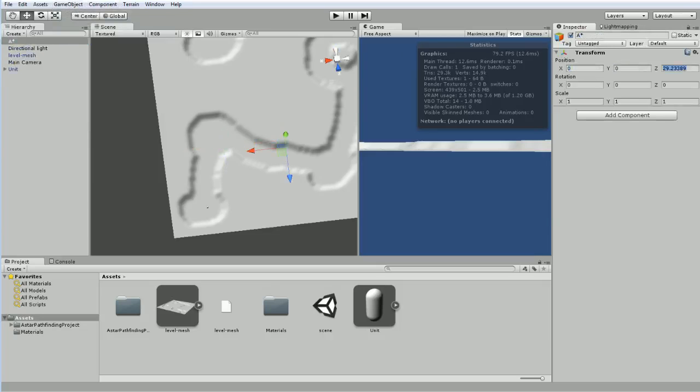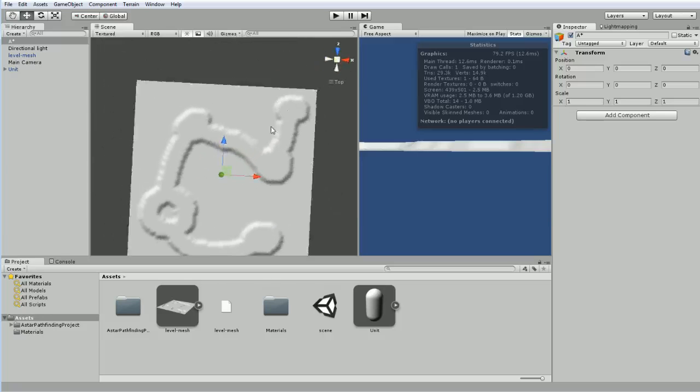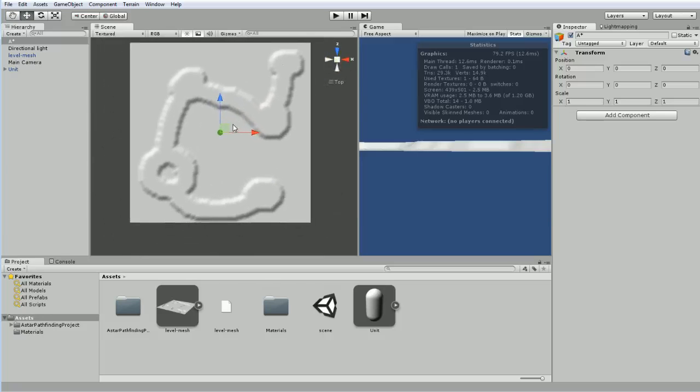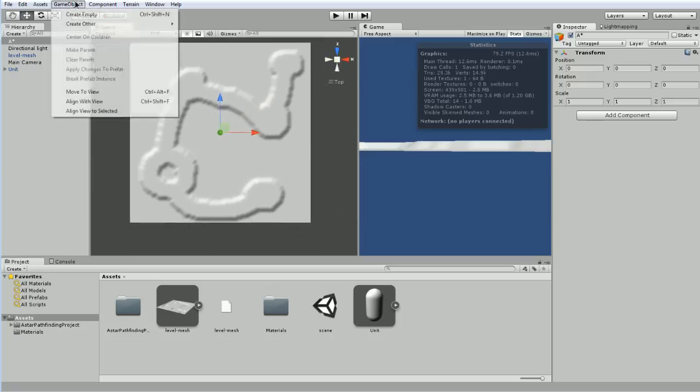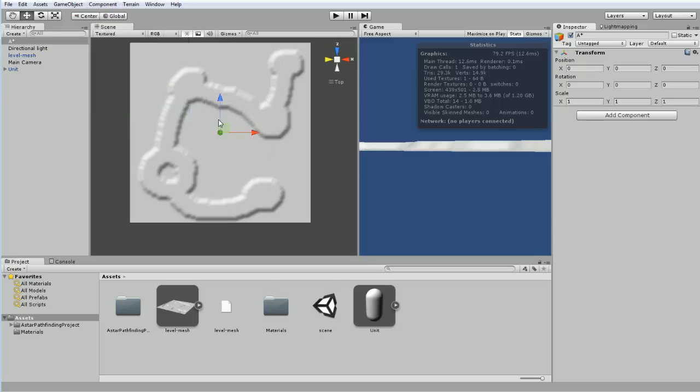This is the object responsible for generating all of our pathfinding. If you don't know what A-Star stands for, it's just a type of pathfinding algorithm. You can read up all about it, and in fact, I recommend that you do. So on this A-Star, what we can do is add a component, and you'll see when you have the pathfinding project included, there will be a pathfinding menu over here, and we want to add Pathfinder to our A-Star component.